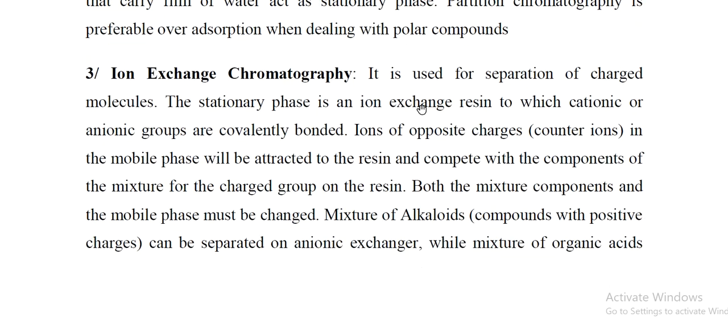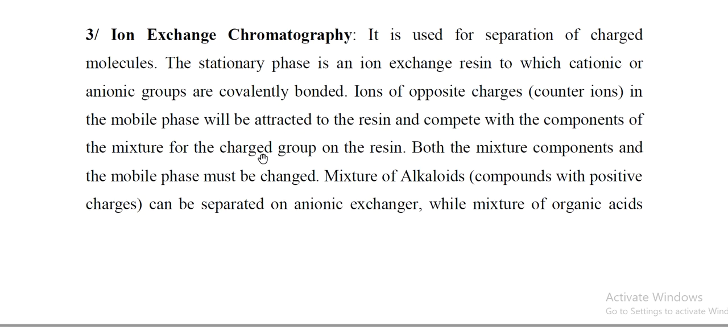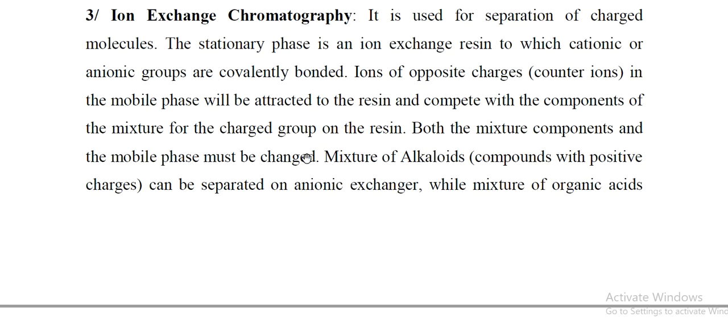Ion exchange chromatography is used for separation of charged molecules. The stationary phase is an ion exchange resin to which cationic or anionic groups are covalently bonded, with ions of opposite charge, the counter ions. The mobile phase will be attracted to the resin and compete with the components of the mixture for the charged group on the resin. Both the mixture components and the mobile phase must be charged.